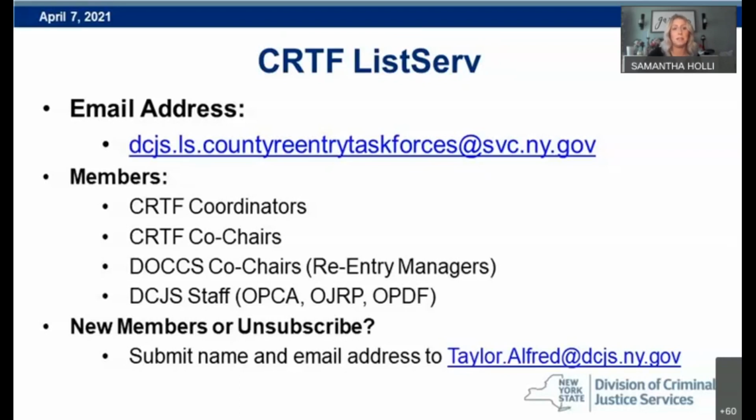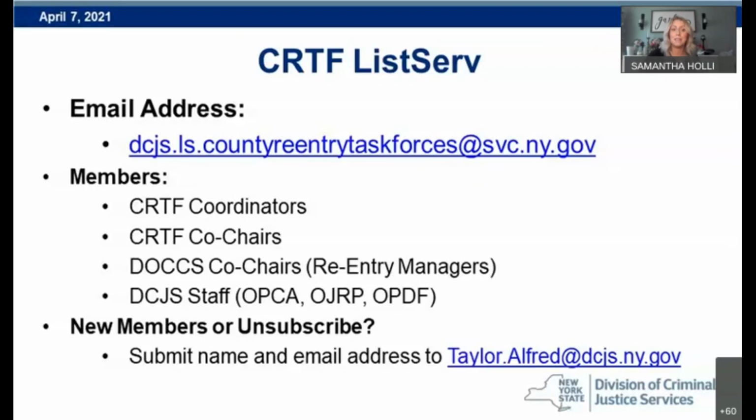The DCJS partners with the State Department of Corrections and Community Supervision to support the county reentry task forces in 20 counties throughout New York State. Those county reentry task forces coordinate and manage services provided to individuals who are returning to their communities after serving a state prison sentence and determined to be at moderate and high risk of reoffending. The CRTFs provide access to services and assistance that allows individuals to transition home and remain crime-free by focusing on their stabilization needs, service coordination, and the provision of cognitive behavioral interventions and/or employment readiness programs.